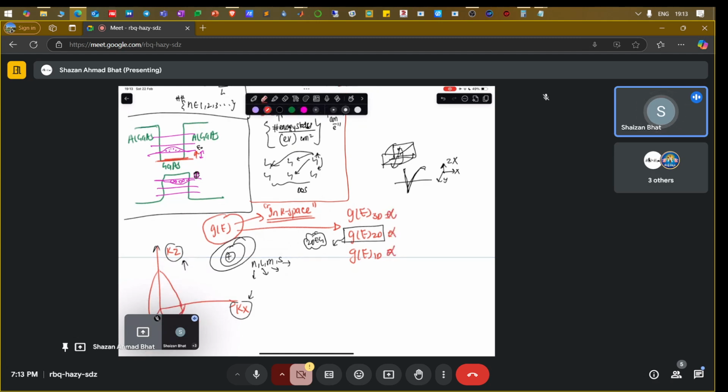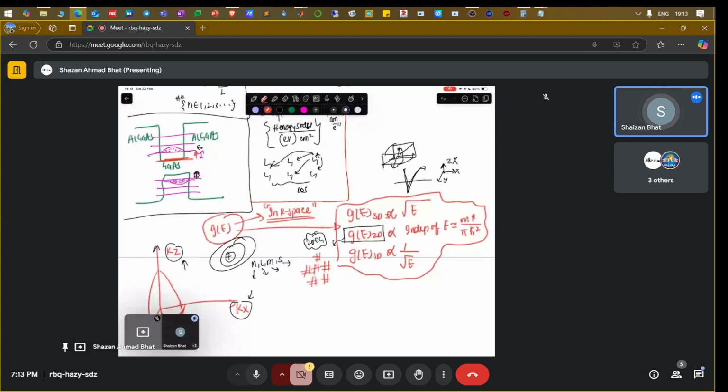This one is proportional to the square root of energy. This one is independent of energy. And this one is approximately given by the effective mass times pi over h bar square, and this one is inversely proportional to the square root of energy. This comes from the basic derivation of the density of states, which is a little bit long. You have to use the Schrodinger equation, and then discretize those energy states, and so on and so forth. You get this relation: proportional to the square root of energy, independent of energy, and inversely proportional to the square root.